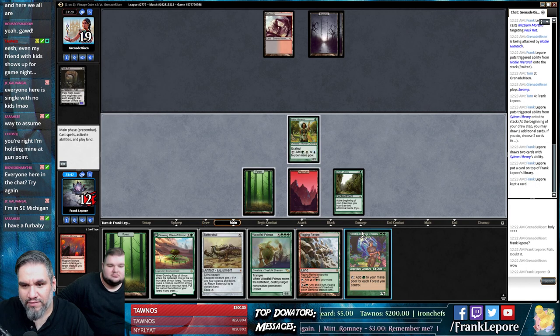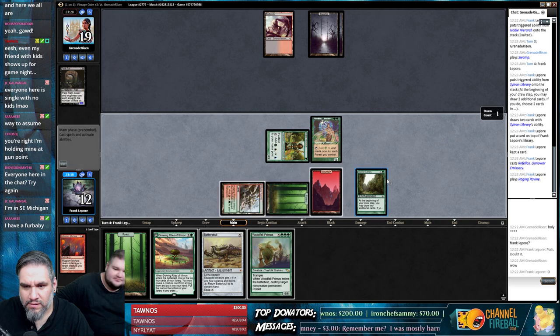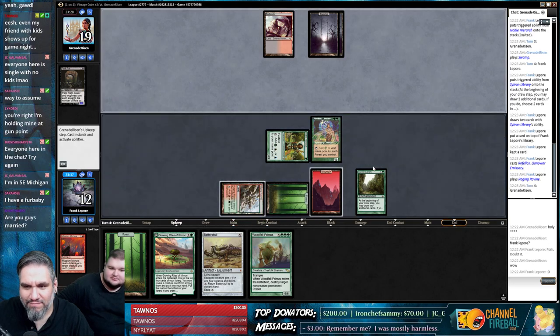1, 2, 3, 4, 5... I'm just going to take another 4. I don't even care. Because I want to play this Raging Ravine here. What kind of fur, baby? My dad.